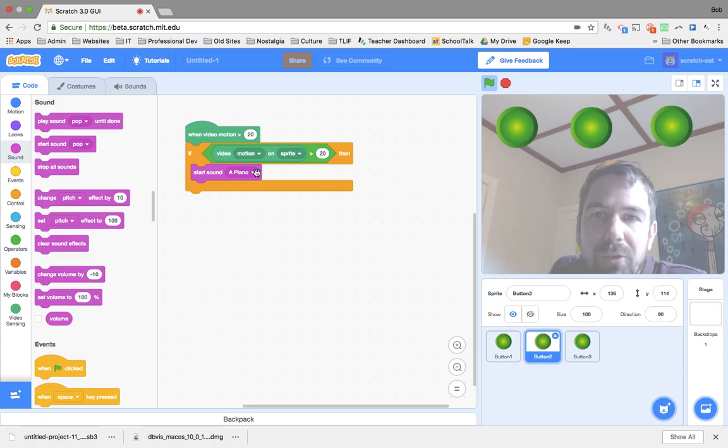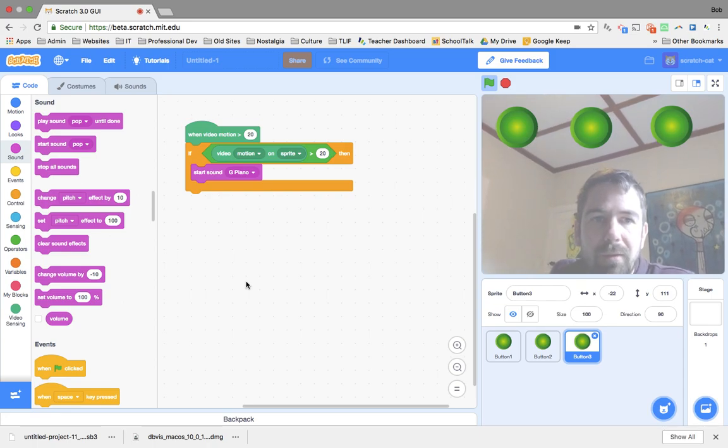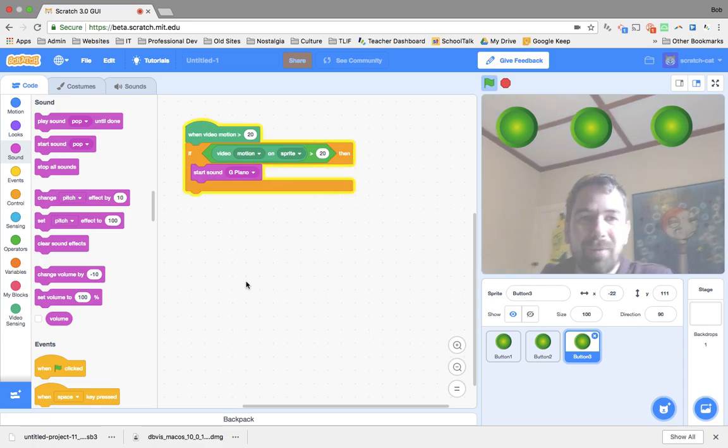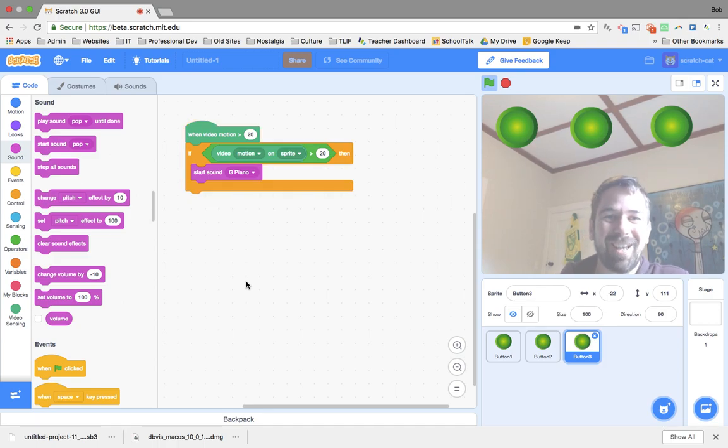We just need to make sure that the start sound on each of them matches with what we loaded into it, A, E, and G. Okay, now notice that when I moved the camera there, moved my computer, it played all 3 because the whole screen just moved. It can't distinguish between my arms waving and just the background moving. So if you shake your computer, you get this sort of sound. Anyway, I'll just move back a little bit and we'll show you how it works.